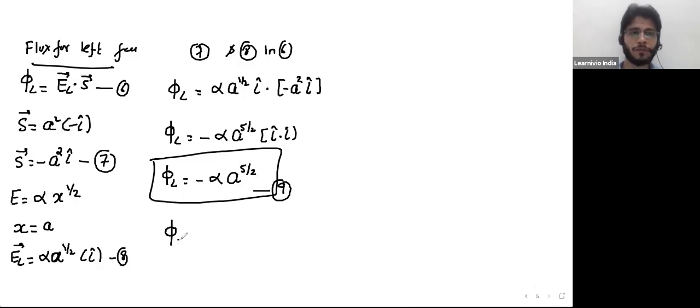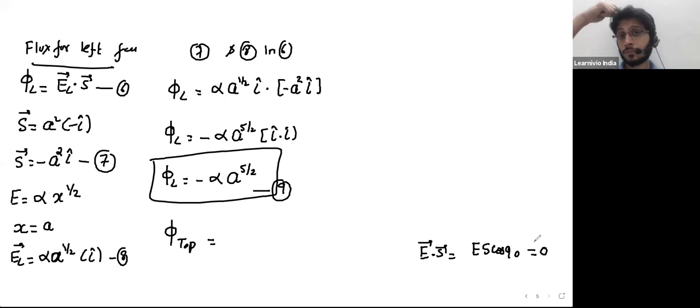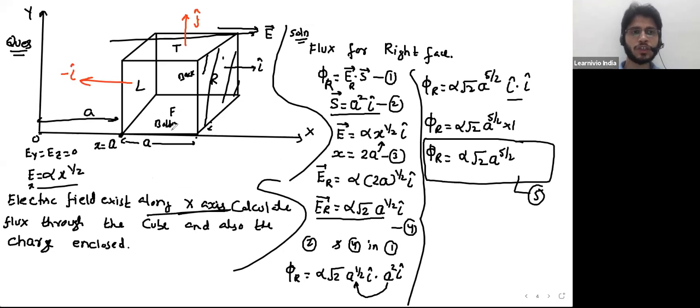So I can write the flux for the top face as electric field times area vector times cos 90. It's E dot S basically, so I can open the dot product in this way also. This is ES cos 90. Your flux will be 0. Is it clear why the flux for the top face is 0? Yes, because the top face is perpendicular to the field. Okay, Amalia, what is the direction of the bottom face of the cube? Negative y.